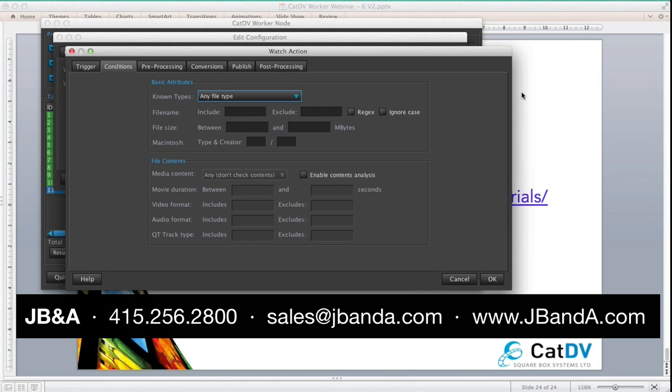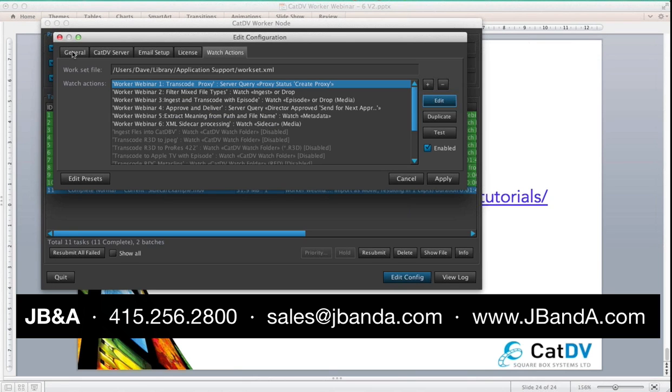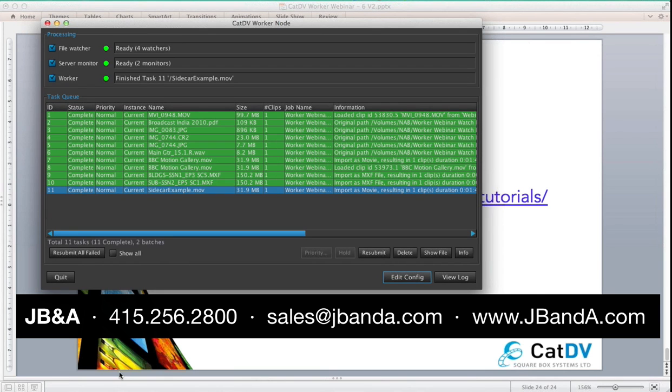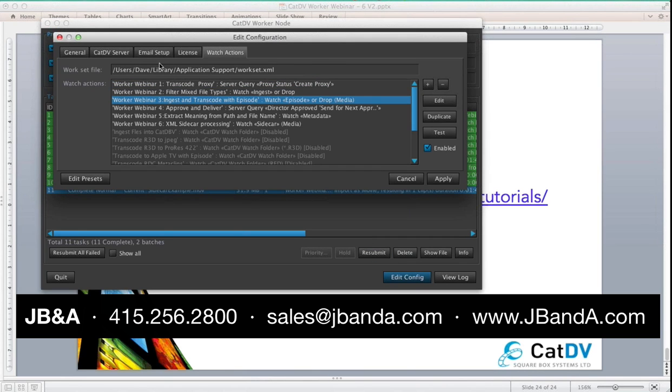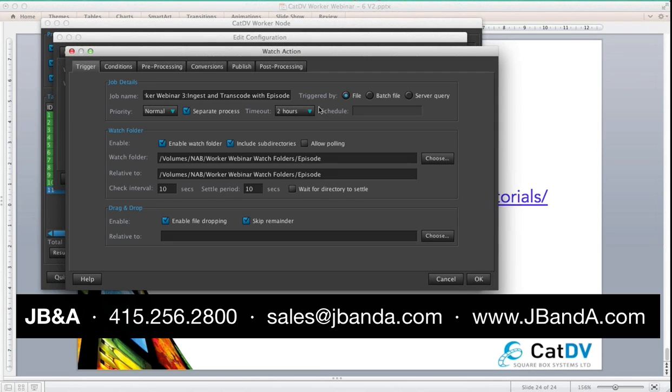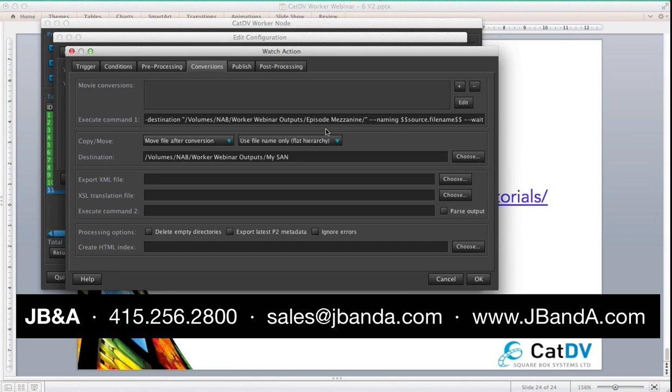Okay. When you use the command interface to transcode the file using Episode, they're saying you skipped over how it ended up in the right spot, so CatDV found the proxy automatically. Is it set up to work no matter what your original file location is, or was it set up specifically to work? Okay, so let's just look at that in a tiny bit more detail. It's a good point. So in the worker action itself, we're watching that watch folder. We were telling the transcode to write to a particular location. So we were writing out to our Episode mezzanine folder.